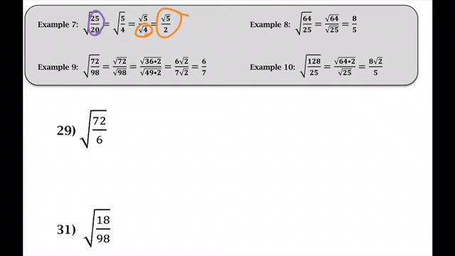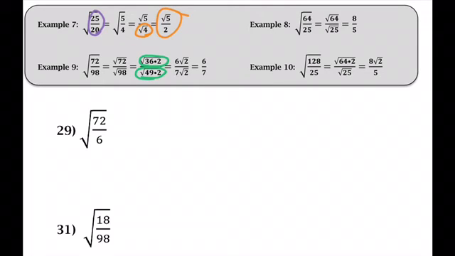Okay, now, it doesn't always work that way, obviously. So if you look at example 9, square root of 72 over 98, if I was to separate them, they're not both square numbers. But look at how it works out. I've got the square root of 36 times 2, that's 72. 98 is 49 times 2, so separating them works sometimes, and sometimes you want to keep them together like that. You just have to kind of play with the numbers and see.